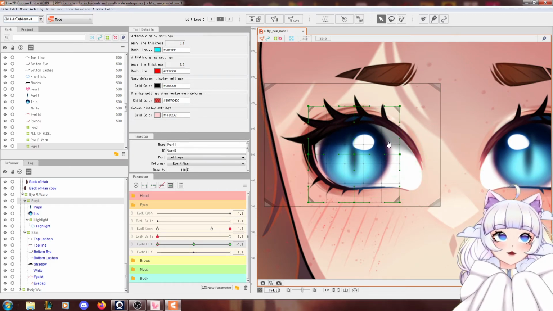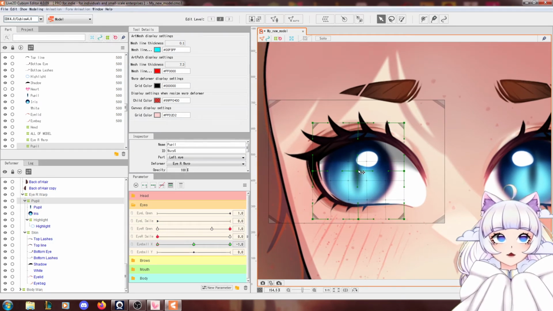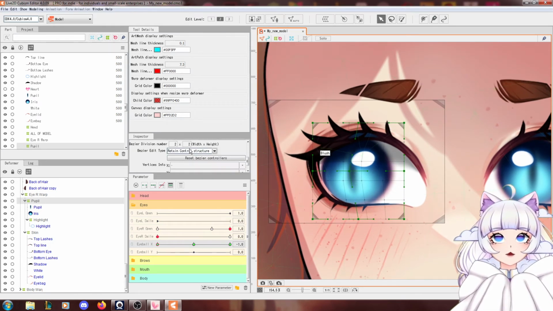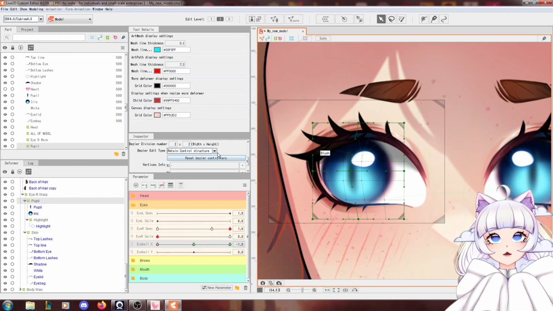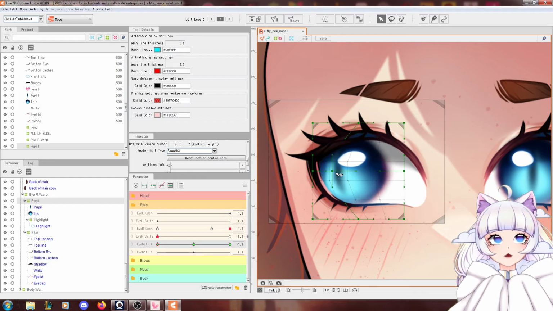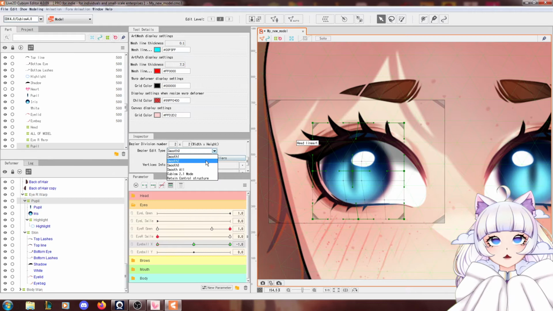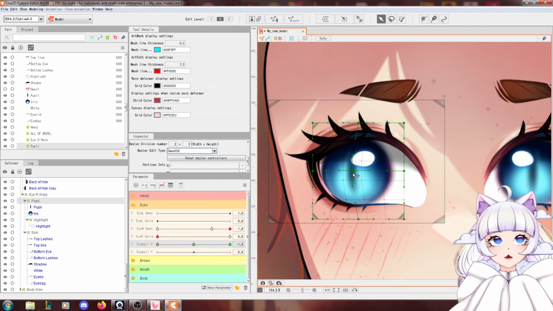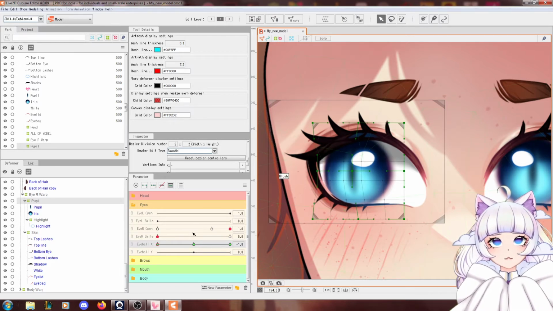Now you can leave it like that, but let's make it more realistic. You want to press this X, we don't need it. Move this center point. You can also choose the type of movement you want it to have. Like, this is very much keeping that straight. You can go with smooth 2 or smooth 1. Let's go with smooth 1.